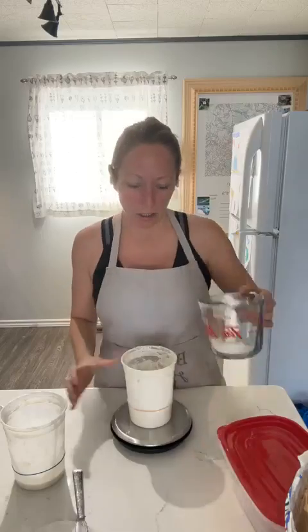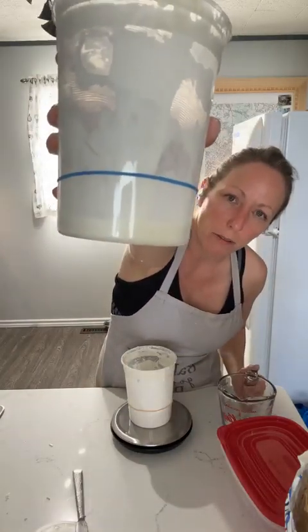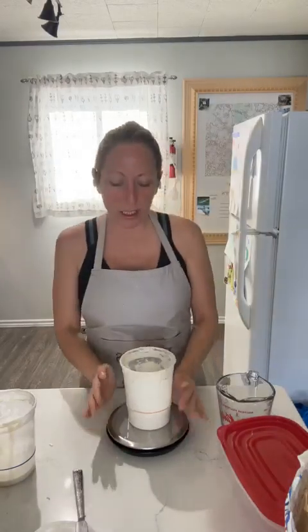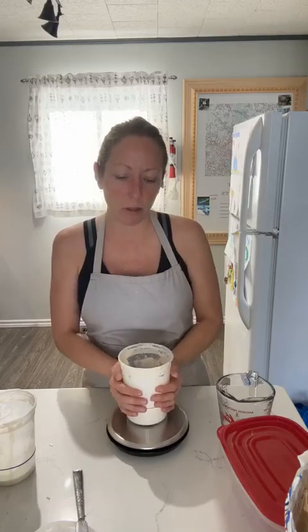So I'm going to refeed my starters. I used a lot of this one. I've only got about 50 grams left in there, and I didn't use very much of this one. My starters are established and strong enough now that I change my feeding amounts every day. I just adjust. I'm going to feed this one that still has lots in it 30 grams each of flour and water.